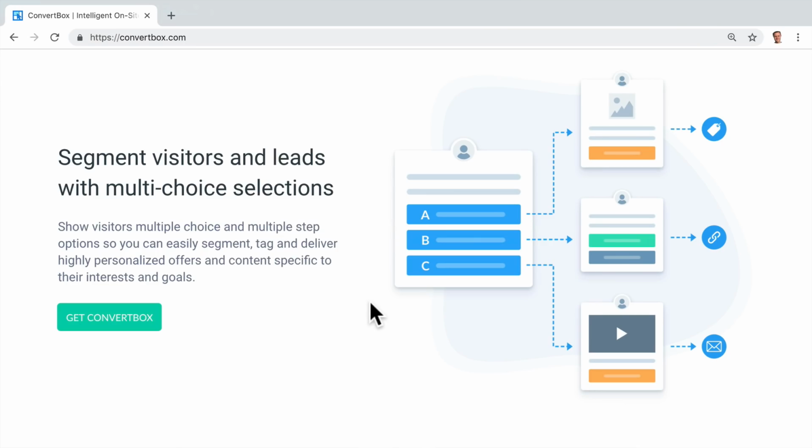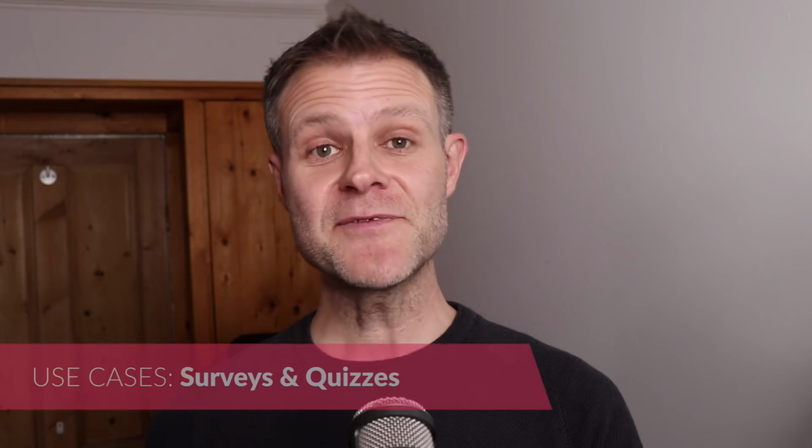So like in the diagram on the ConvertBox website here, in Elementor, this one would be your first pop-up. Each one of these options, these links, would have a trigger set on it, a dynamic link trigger to set a different extra pop-up. These are all here. Each of these can have different content inside them or forms or whatever. And then you can add them to your email system and tag them or send them to a different landing page or whatever you like. Basically, any type of multi-choice or quiz where you want to show a different follow-on pop-up based on the answers is great.